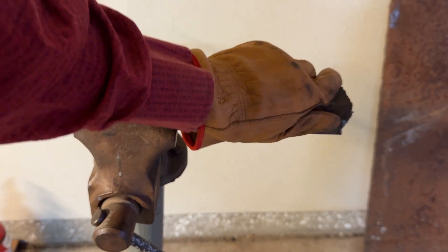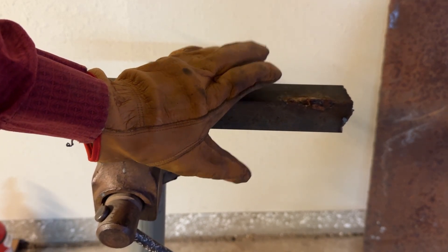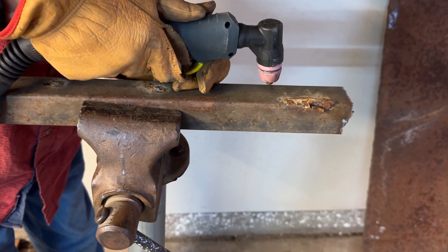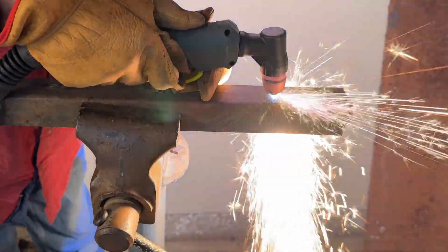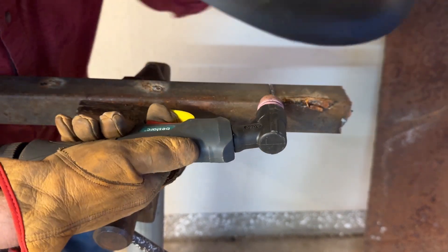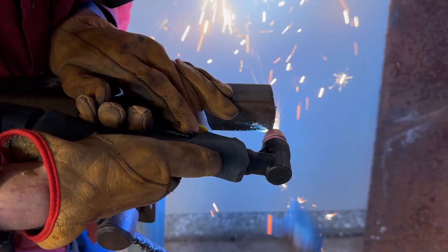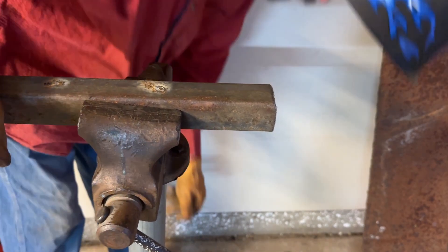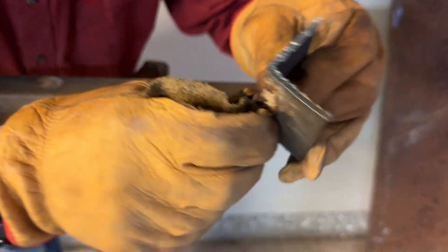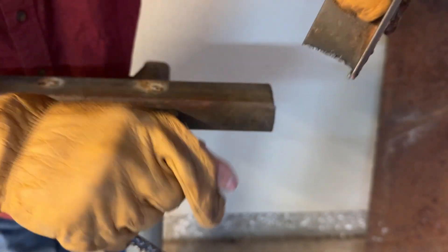Here's some bed frame material from the scrap pile. This is actually a pretty good use-case scenario because this stuff is mildly hardened and will destroy saw blades and drill bits. Let's see how it does. Good clean cut — and it's warm, but not hot. Minimal dross on the back.